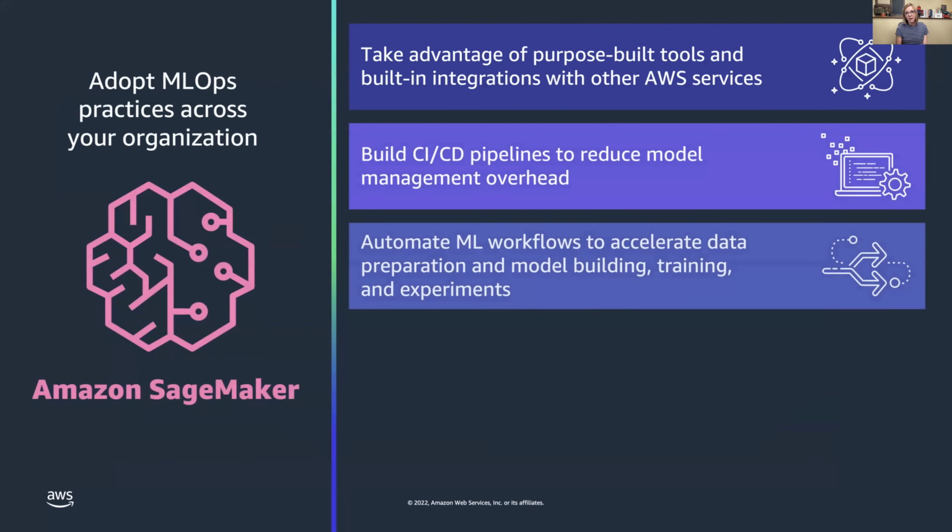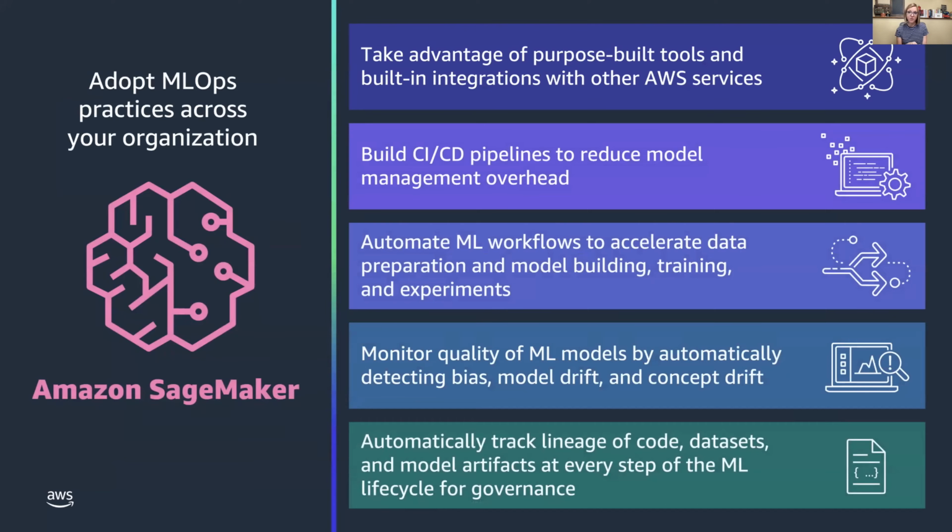So whenever we are talking about machine learning in AWS, the first thing that you should usually think of is SageMaker. SageMaker has multiple different subservices and functionalities available to help you adopt and implement these MLOps processes across your organization that fit with the way that your organization does work.